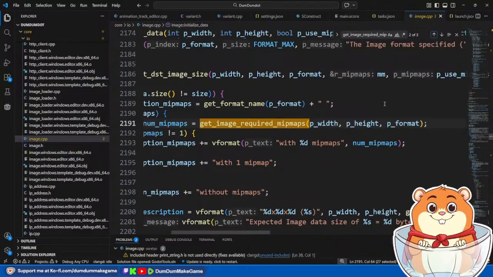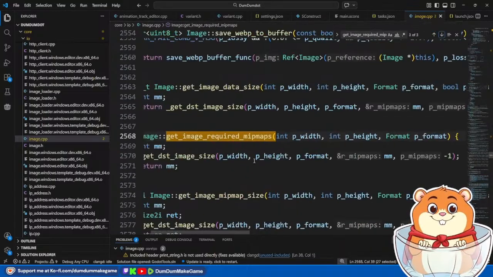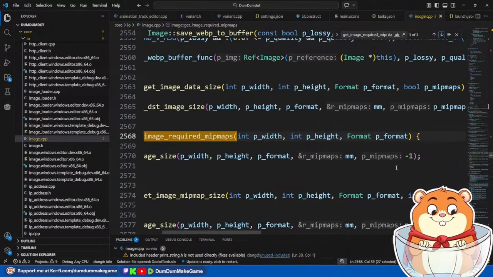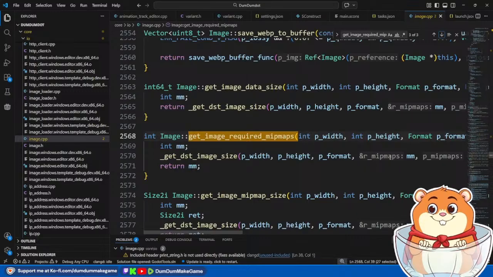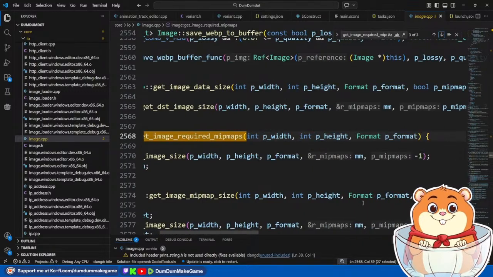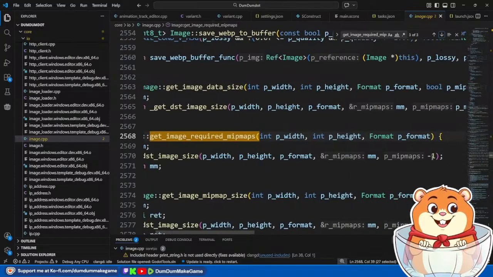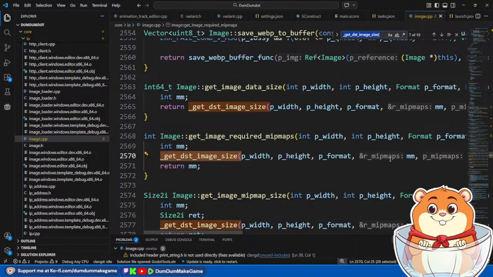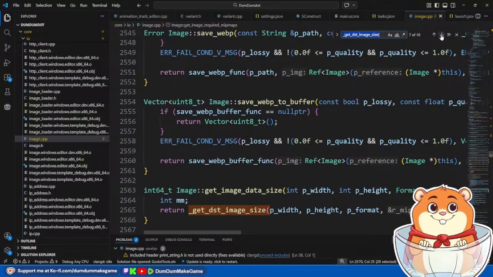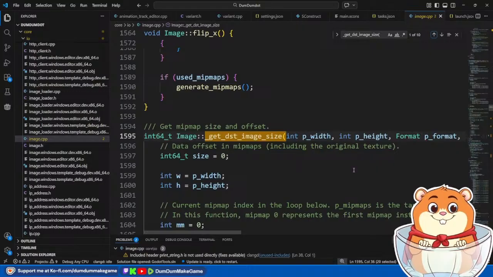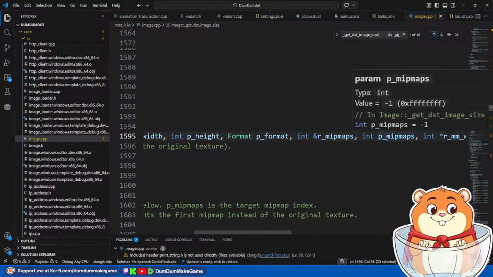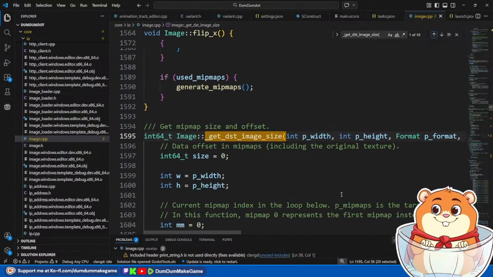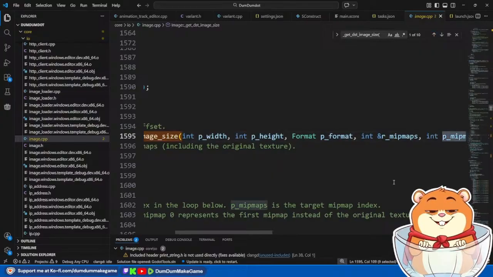What? What? What? What do you mean? -1. So, unit maps is -1. What does that mean? What does that do here?